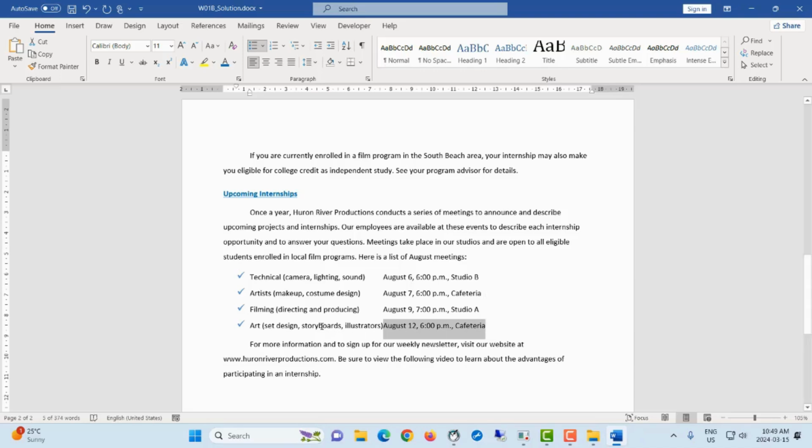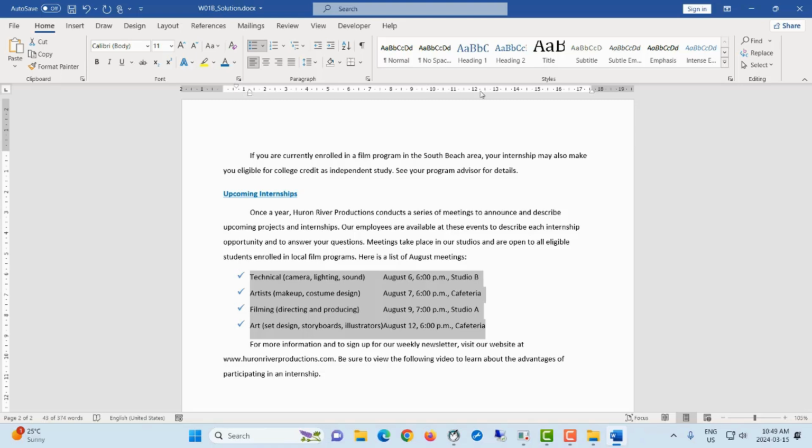We can either make use of the ribbon when we use tab stops or use the Paragraph dialog box. We will do both and you choose your own preferred method. So I'm going to select these two columns, the one of the dates and the one of the name and type. So we want the tab stop to be at 8.9 or 8.79.